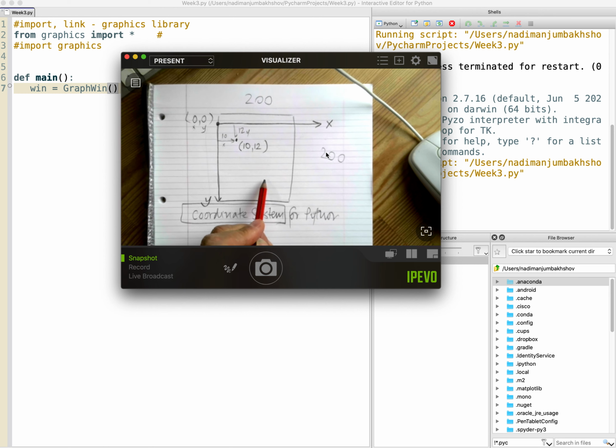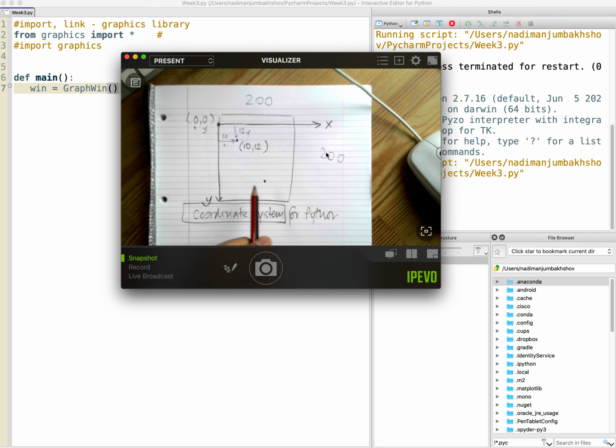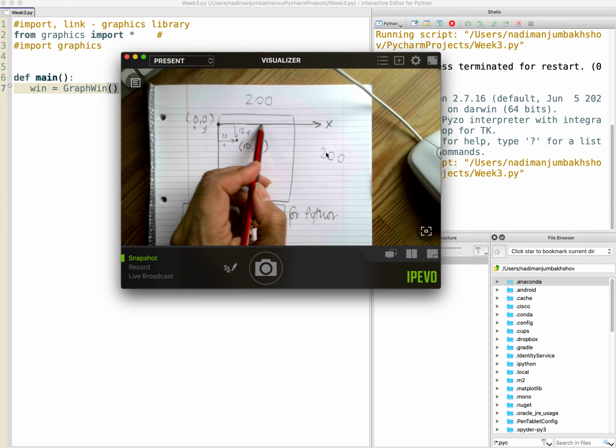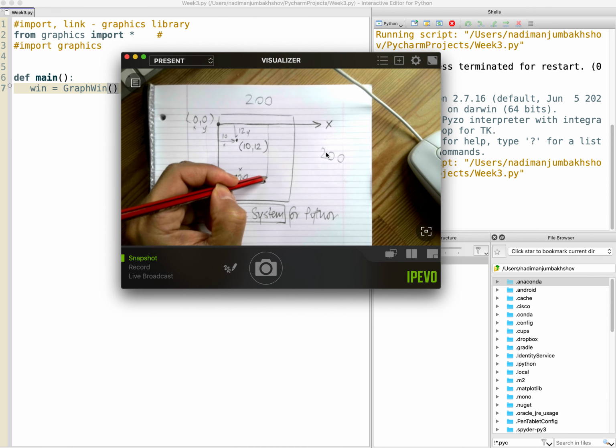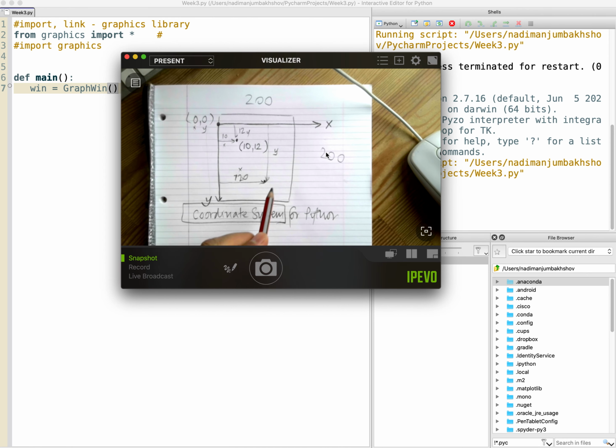So let's have another example. Imagine another point over here. How far across is it from this left-hand edge? Let's say maybe 120, I'm just guessing. How far down from the top edge is it, coming down this way? How far down is the y value? Let's just say, for the sake of argument, that it's 120 as well. So the location of that point is 120 on the x and 120 on the y.